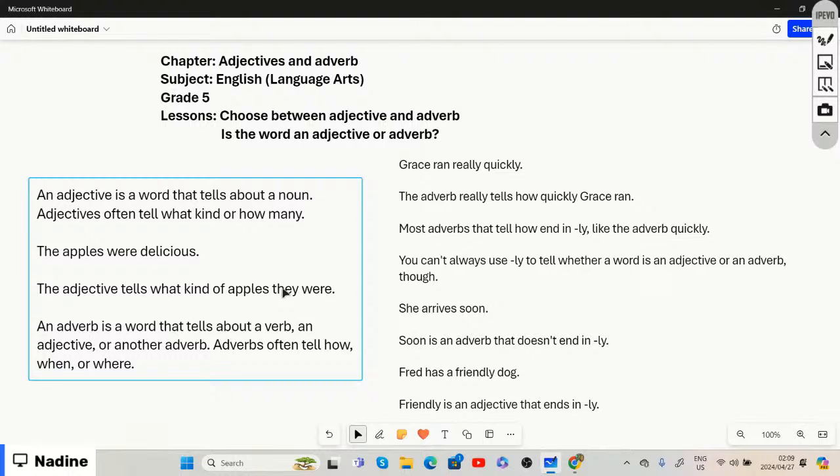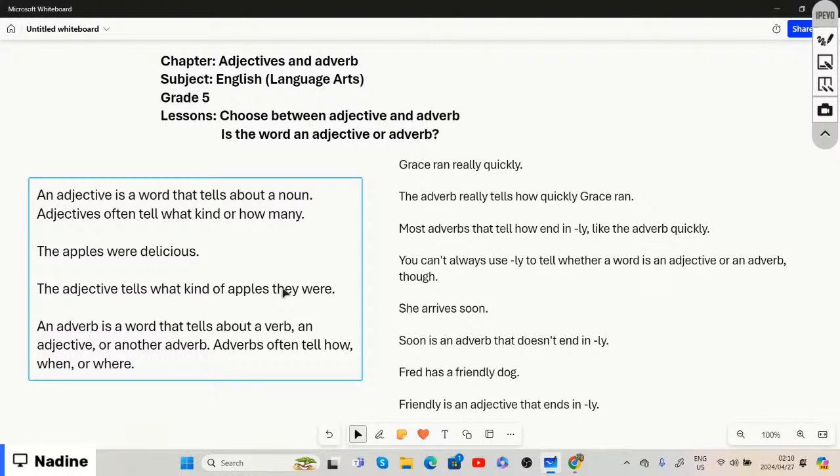All right. So we said adjectives tell us what kind and how many. For an adjective that tells us what kind, let's say, for example, we were to describe a person based on what the person has. The person is wearing a red dress. How are we going to describe that person? We can say red, as in red dress. You can say long dress, short dress. You can mention the color. Those are all the things that you may do.